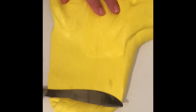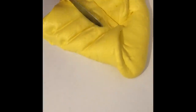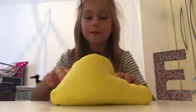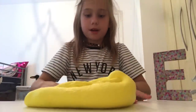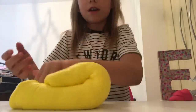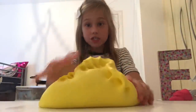Oh my god, this looks so cool. Woo! There. Now I'm gonna cut it. Looks so cool. Well, that is cool, isn't it? And this is a giant slime. So finally I've made a massive slime as well. I'm so happy about that. This is probably the biggest slime I've ever made in my life. Anyway, this turned out lots better. It is really good. Oh my god, it feels so cool. I'm gonna be here watching YouTube and just playing with this all day. And yeah, I recommend using it.